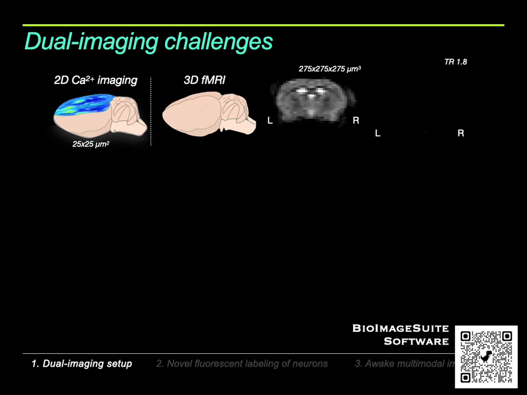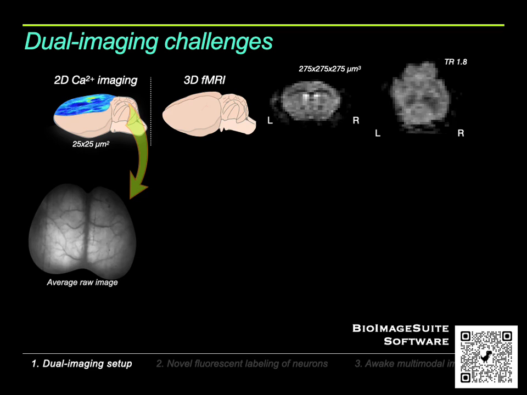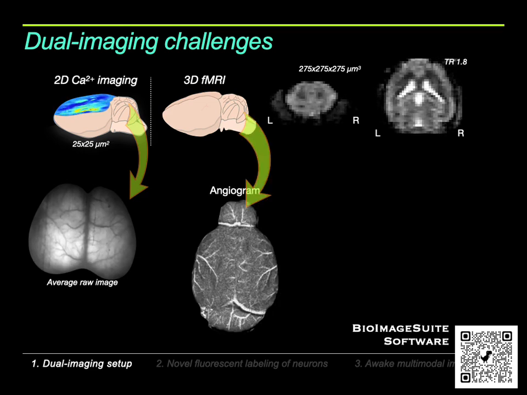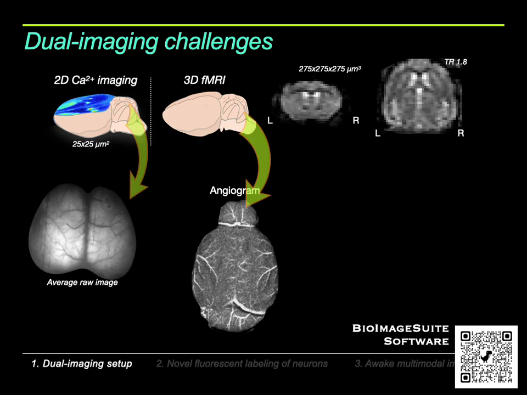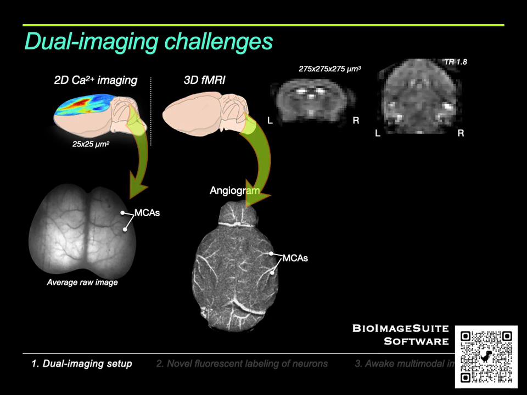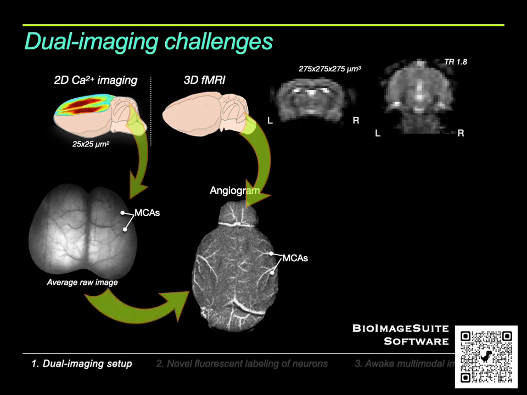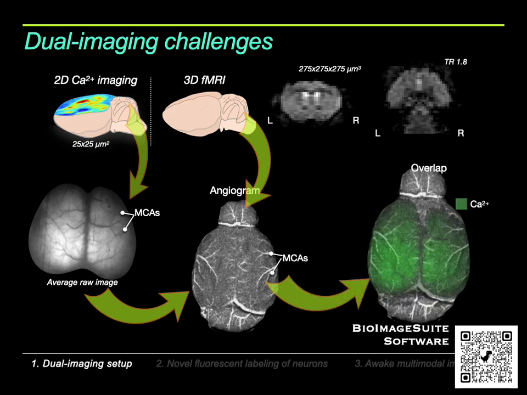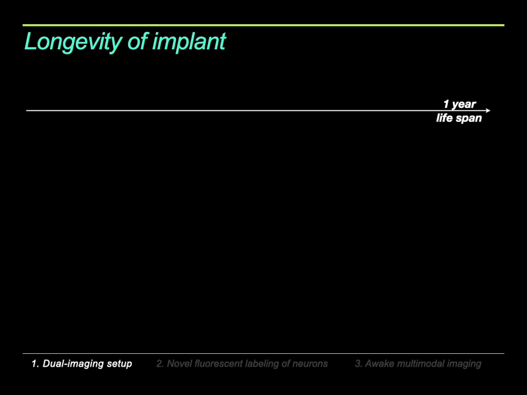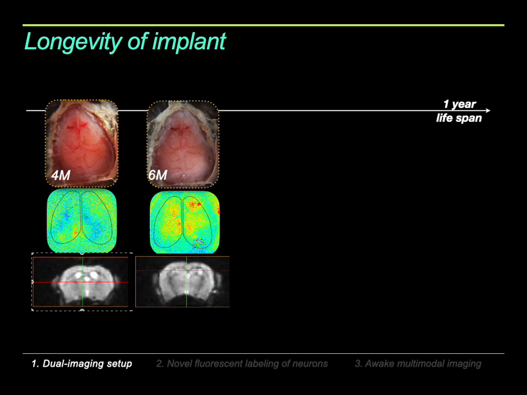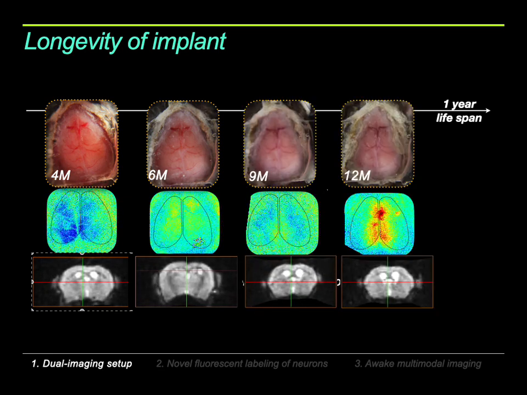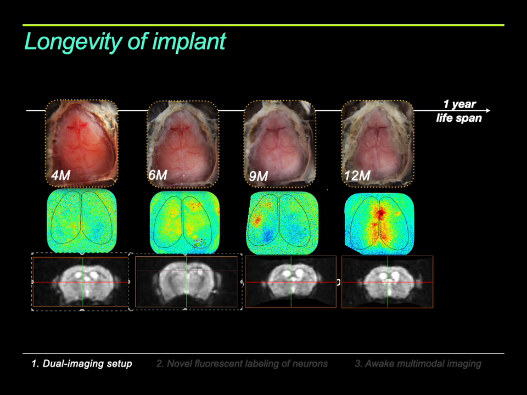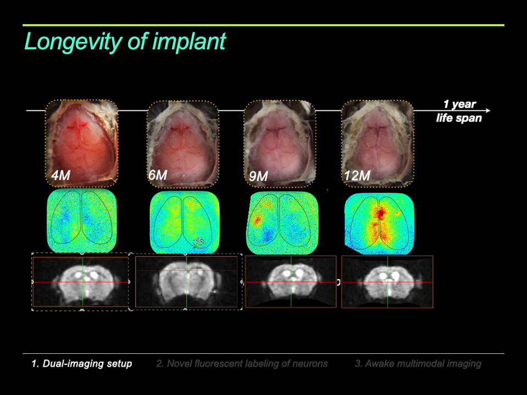One of the biggest challenges is merging these two very different data types. On the MRI side, we acquire an angiogram showing the vasculature of the mouse brain. Following the blood vessels, we map the optical calcium imaging data to the angiogram, which allows us to move all 2D data into 3D space. We image animals four times across a year of lifespan at 4, 6, 9, and 12 months. The implant lasted very well on the head of the mouse — by 12 months the preparation starts to deteriorate, but this mouse had the implant for more than nine months, which was incredible. We also observed stable calcium signal and fMRI signal across all four sessions.